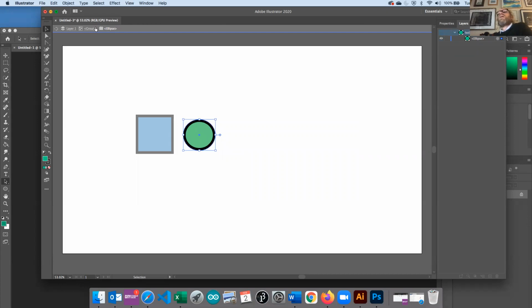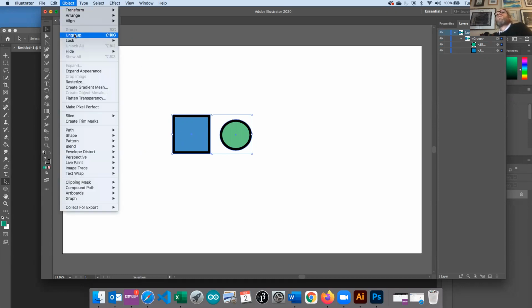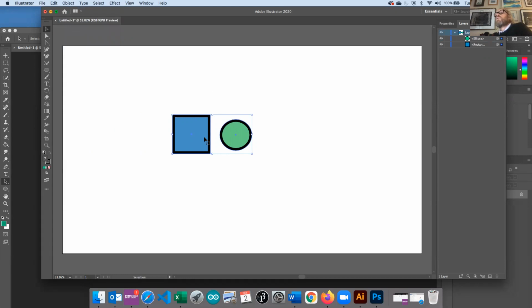And you can see up here, this is how you manage and work out where you are within the stack, within the layer up here. Okay, so we're coming back out and back up to the top. And now when you select them, they work together. And there they are over here. And at any given time, you can also go to Object, Ungroup. Okay, so now we've got them ungrouped again. So that's one way of thinking about how they work together.